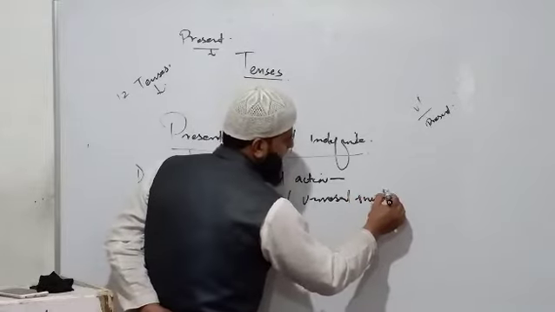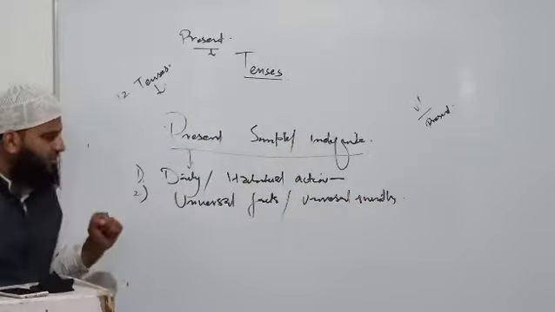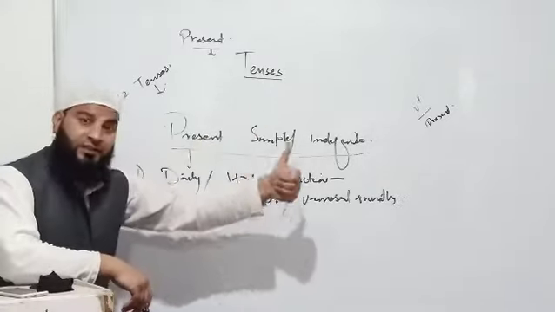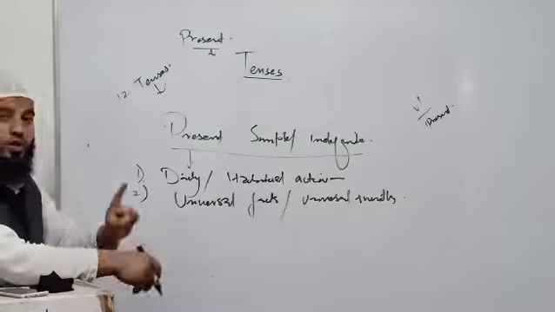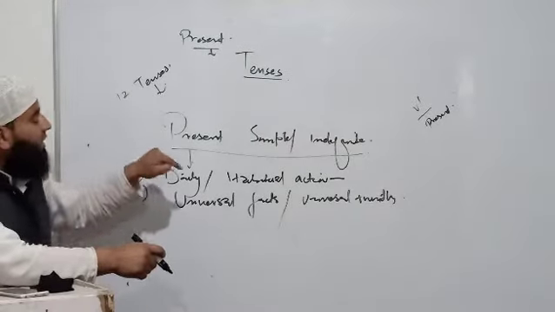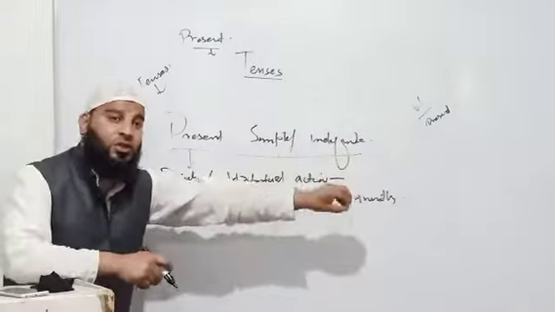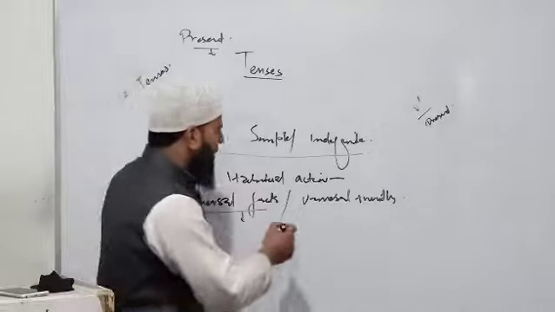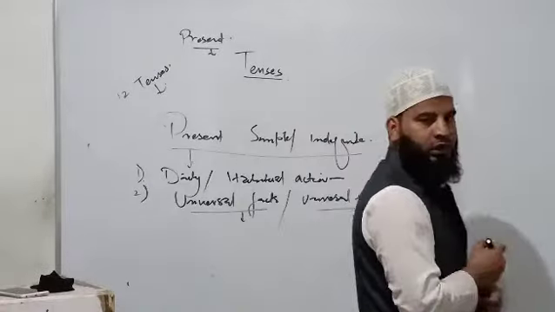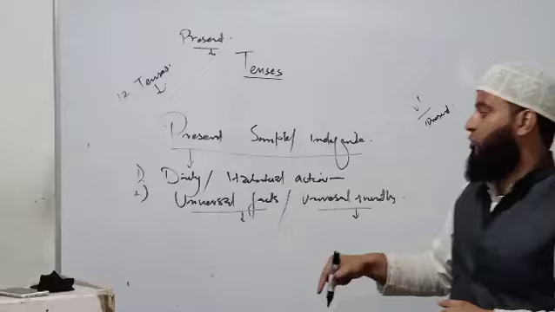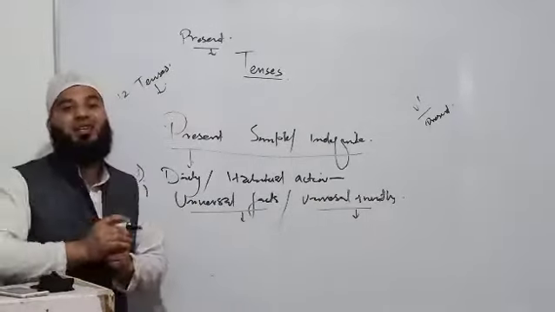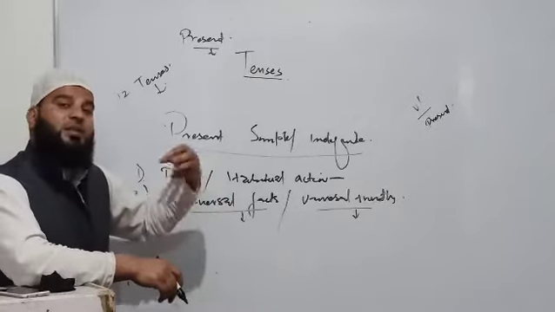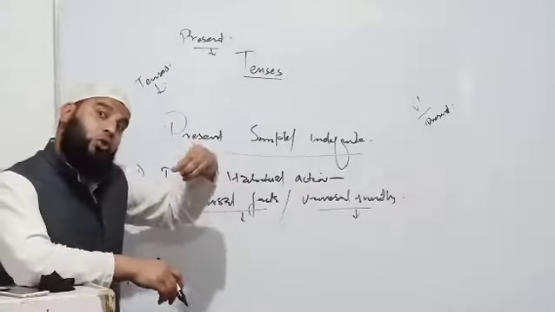You might be getting it. Sometimes universal facts, sometimes universal truths. So present simple tense or indefinite tense first covers those actions which we do daily or as a habit or as a routine action, or which does happen daily in the universe, which we call the universal fact or the universal truth, or which is true in nature. The third thing which I am saying is the one which happens daily in the universe, which is true in nature.